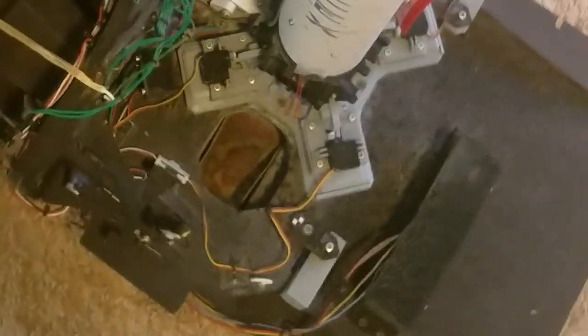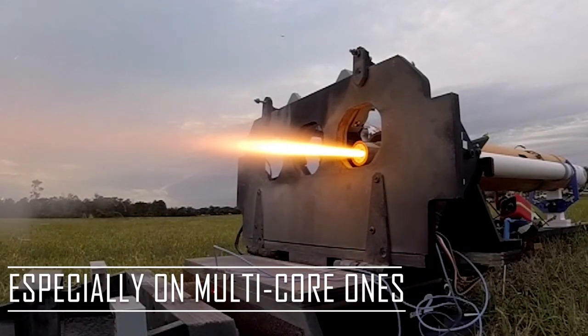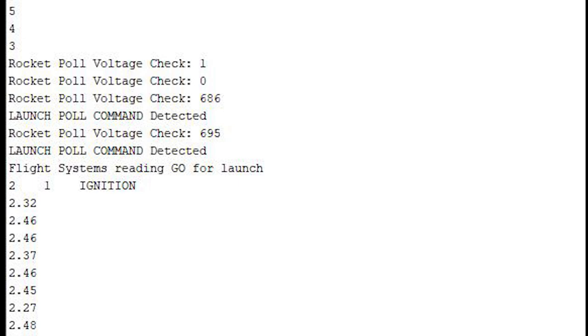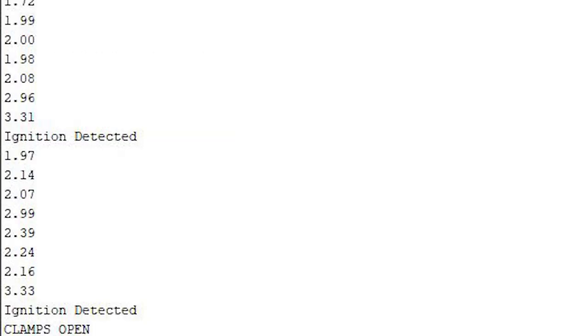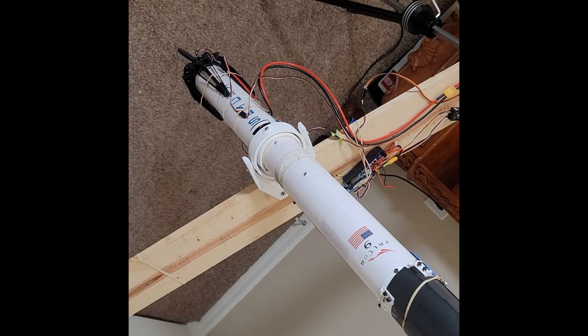Having a two-way communication between the rocket and the pad is really important when it comes to saving rocket motors and weeding out unsuccessful launches. I had several in the past where the launch pad launched the rocket without the rocket actually being ready to fly. The new handshake lines of code are really great because they prevent anything from happening without both parties agreeing. And that'll save me a lot of headaches in the future and crashed rockets. Not only can the rocket sign off on its health being ready to fly, the launch pad can also await the rocket's ignition before letting it go to prevent any damage to the vehicle.